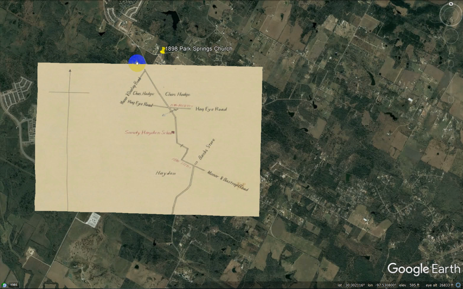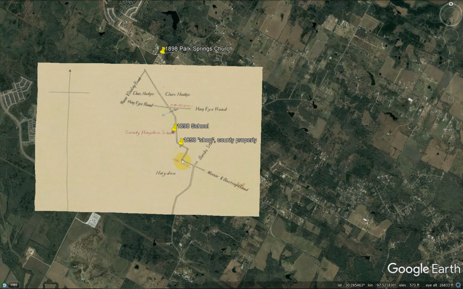And then the survey, as you follow it, the next thing we come across, in terms of things we're interested in here, the school, Sandy Hayden School, Hayden Springs School. Not shown on the map, but called out in the verbal survey is, quote, a shop. This is the part of the old road, and it's Hayden Springs, Blake Manor Circle Road now.